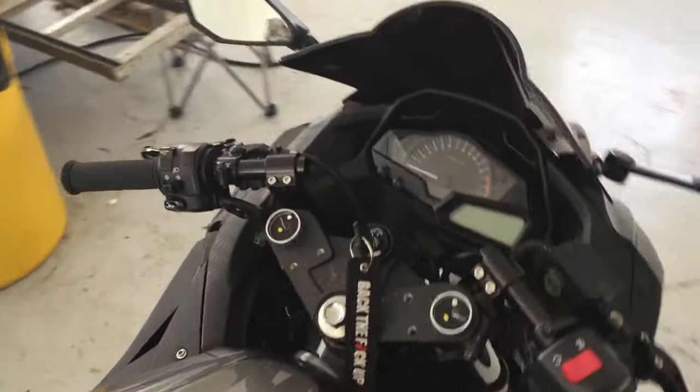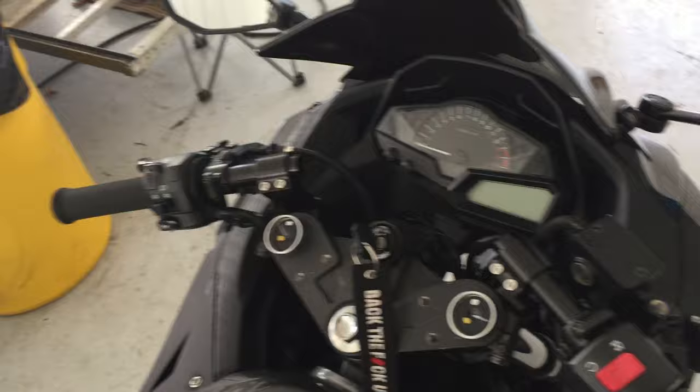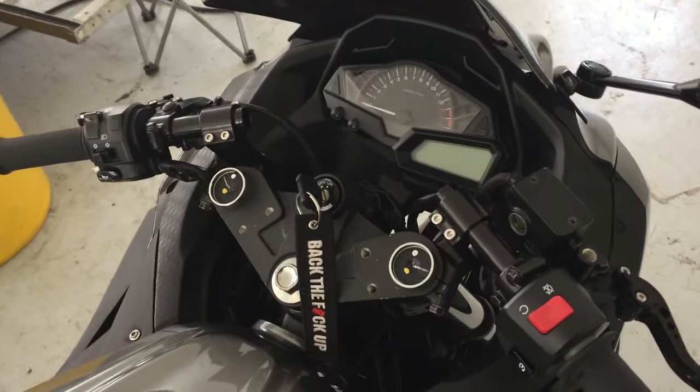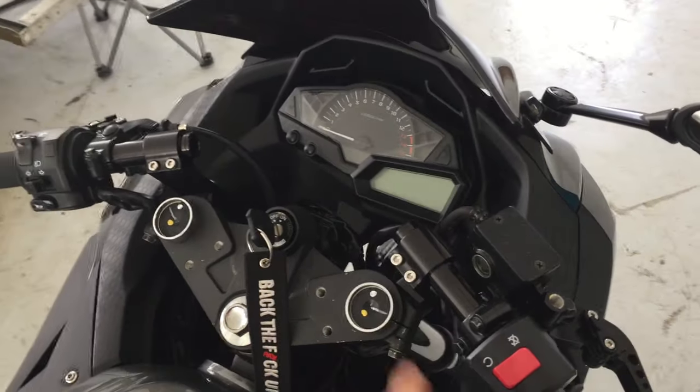Then we'll move to the handlebars. They got Drivin clip-ons. I love them. They really do set you up pretty far. All I gotta do now is get some covers for those holes there and maybe caps for those.